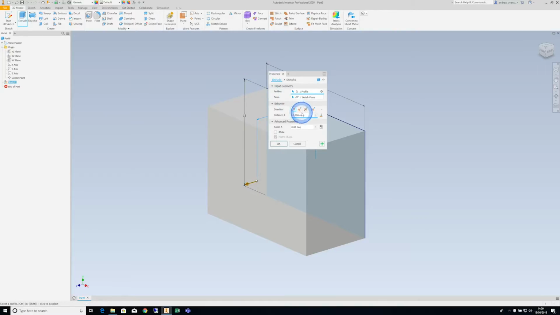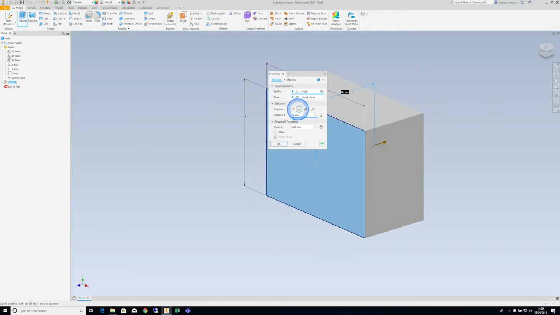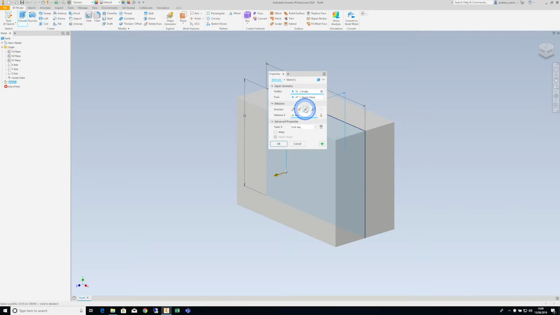Now by default it extrudes in one direction. Now that's okay, but you might want it in the other direction. Ideally you want it in both directions, because that will allow you to extrude symmetrically either side of a central plane, and that gives you a sensible plane for then mating other components to. So when you start to build assemblies, if you've got your build planes in the right places, it will become so much easier to build your models.